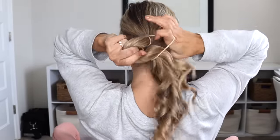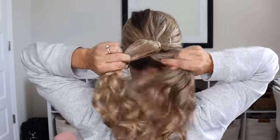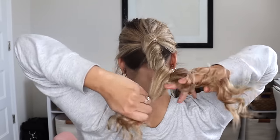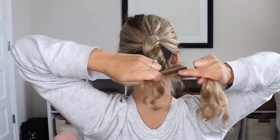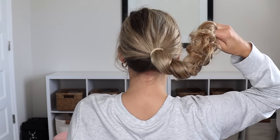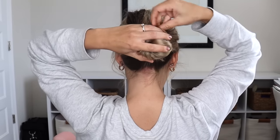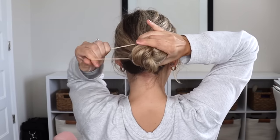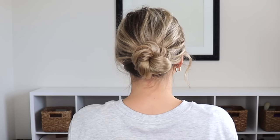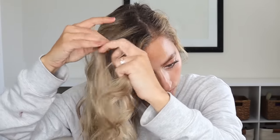For the first hairstyle we're going to do a low bun. Put your hair into a regular ponytail, then divide it into two equal sections. Take those sections and literally just twist them around each other all the way down until you reach the bottom or run out of hair. Take that twist and wrap it around the base of the ponytail, then tuck the ends up underneath the bun so you don't see them. Take another hair tie, wrap it around the bun — it should be nice and secure. It's pretty sophisticated looking, totally wearable for an everyday situation, and it only took me 57 seconds.